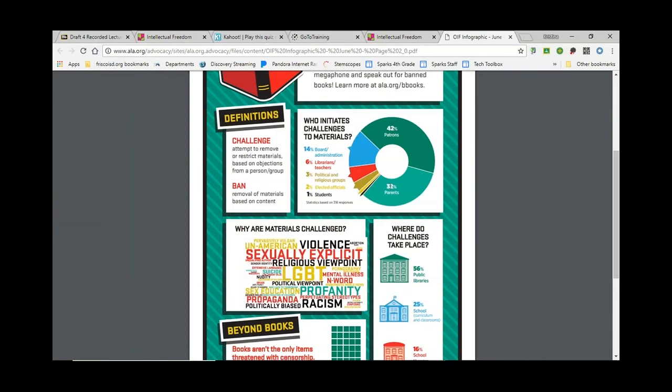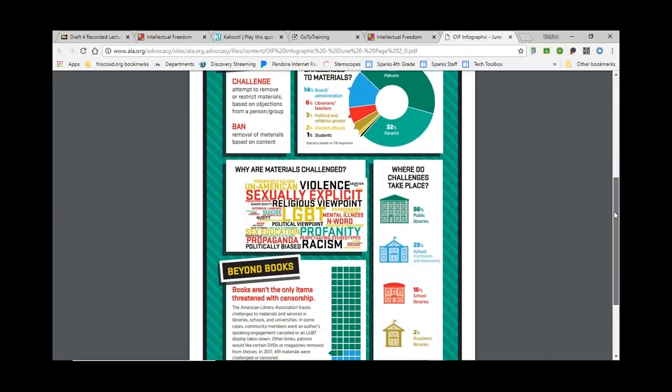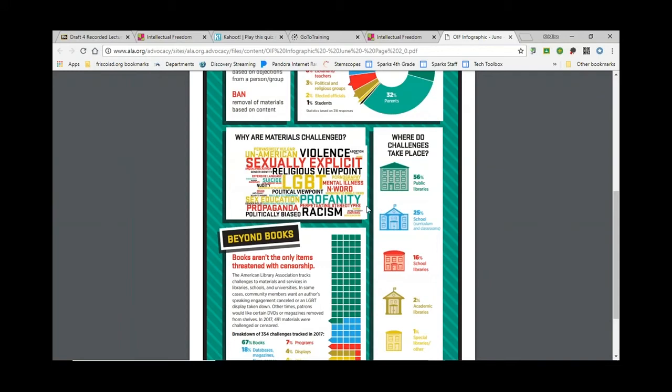I'm not surprised that parents play a large part. I would assume, I don't know if it's good to assume, but I would assume that the patrons, they could be students too, but I was surprised to see such a large number. And then it tells you some of the many reasons why books are challenged, and I found it really interesting over the years. As you look at the different infographics, you'll see that LGBT content is becoming more and more prominent as our world changes and different viewpoints come into play, that we see more of those contexts in books, and more people are beginning to fight back against those things.